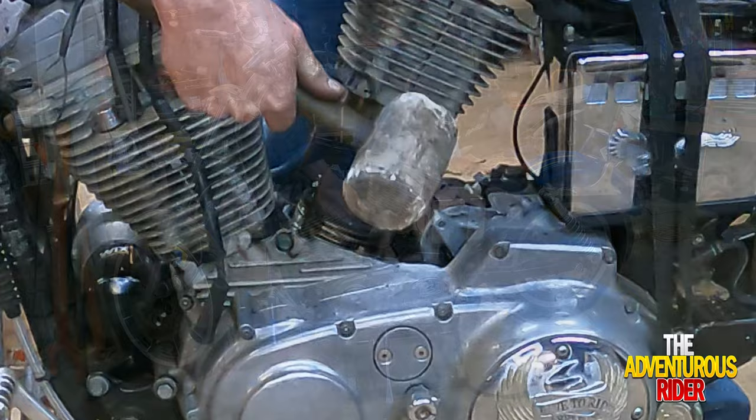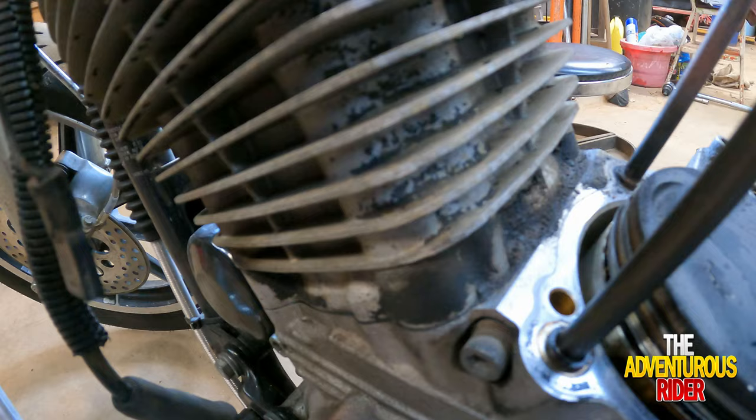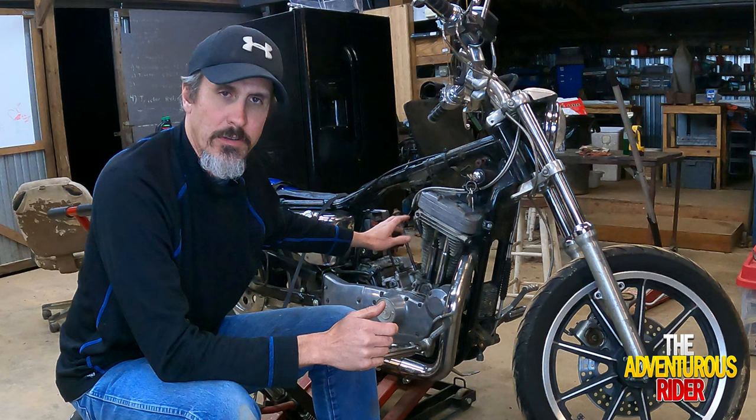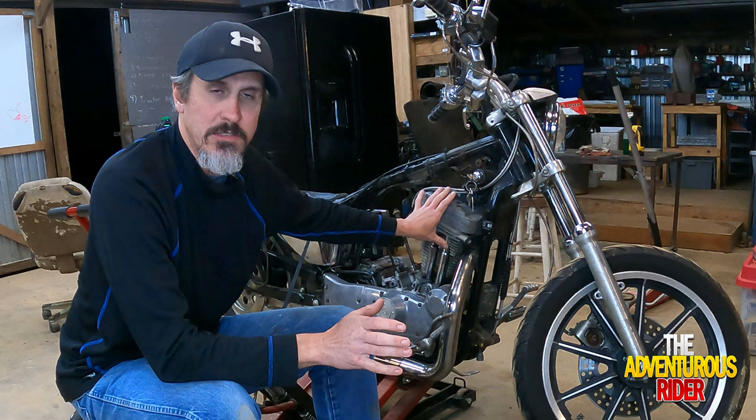Just like so. Because the base gasket is also leaking on the front cylinder, I'm going to go ahead and take the entire front cylinder apart as well. And because from the valve cover down to the base gasket is going to be the exact same on the front cylinder as it is on the rear cylinder, I'm not really going to show you all that on video. I am, however, going to show you the few things about the front cylinder that you need to be aware of if you're also taking the front cylinder off.